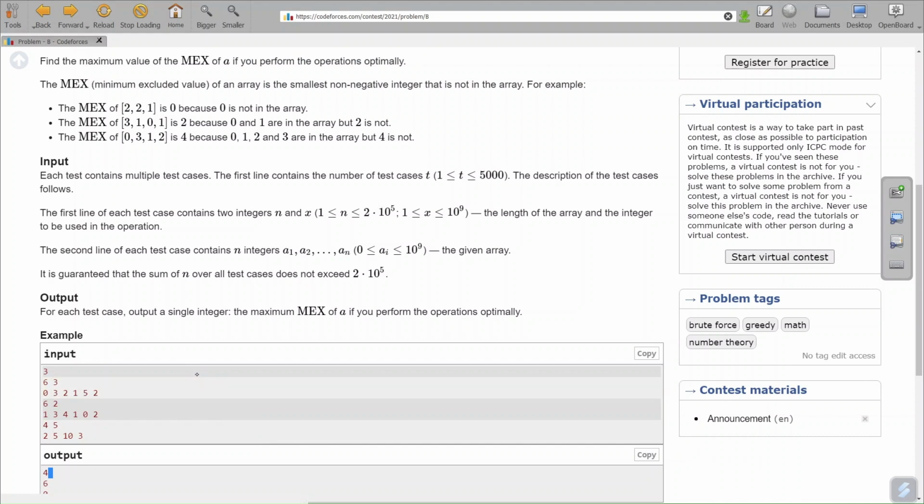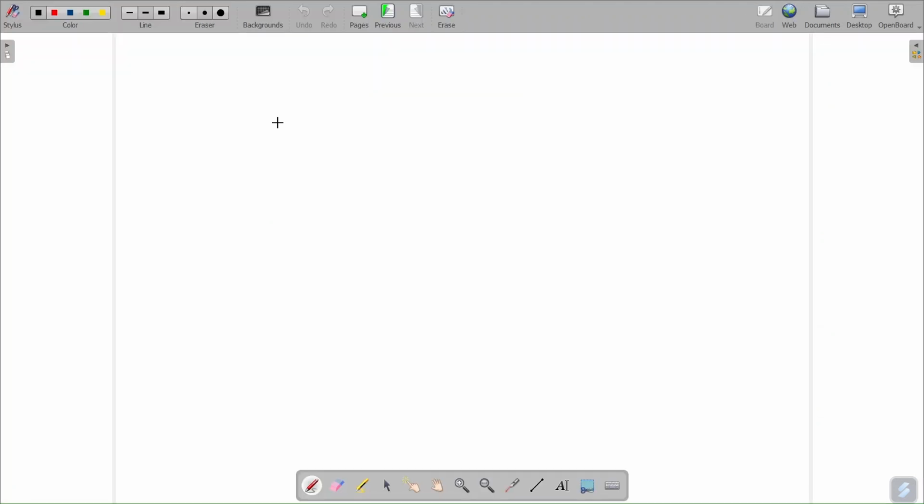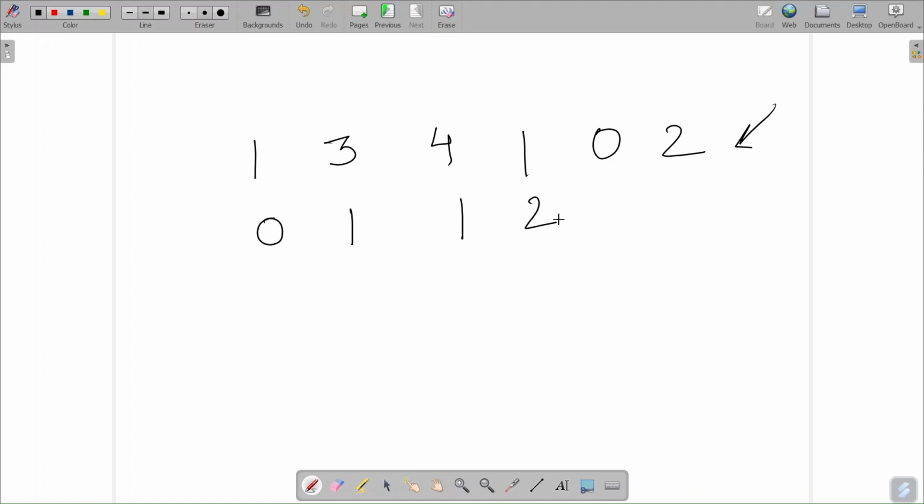Let's understand with the second example. It is 1 3 4 1 0 2. So our second example is 134102. Okay, now first, what we do, we sort it, which makes it easier to solve. So let's say 0 1 1 2 3 4. We have sorted it. Now we have a map to store the extras, for using them further in future.